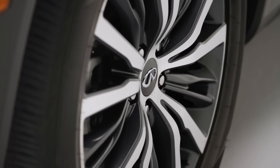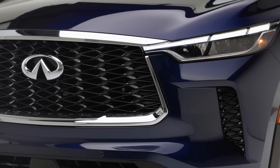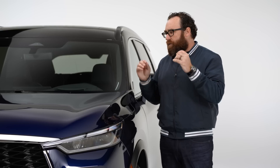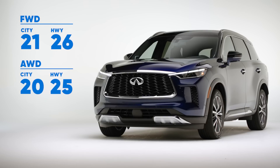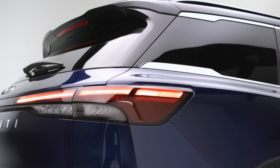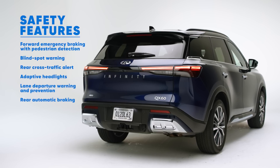As far as handling goes, let's be frank — you're not buying a QX60 because it's a driver's vehicle. It can tow 6,000 pounds, and that's one of the advantages you get from the nine-speed automatic transmission. In terms of efficiency, it's okay: 21 miles per gallon in the city, 26 on the highway for front-wheel drive. Go all-wheel drive and drop one MPG for each category. On safety, the Insurance Institute for Highway Safety gives this thing good marks in all categories, except for child seat attachment points where the QX60 earns a good plus. Safety equipment is stacked — automatic emergency braking, blind spot monitoring, and adaptive headlights.